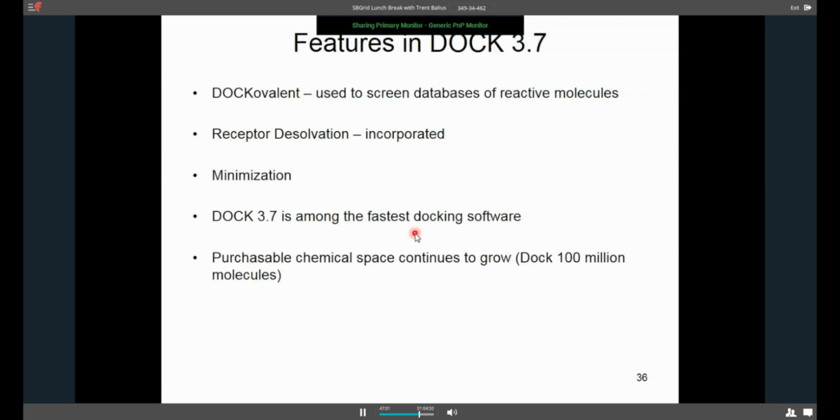And the other thing I wanted to mention is chemical space continues to grow. The purchasable chemical space continues to get bigger and bigger. And something that we want to do in the Shoichet lab is to be able to dock all of the molecules we can buy.